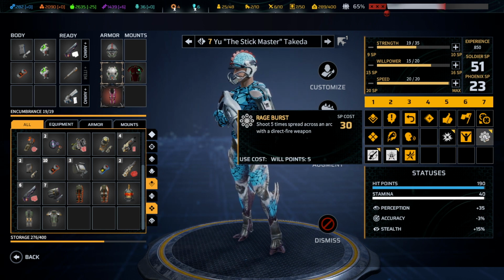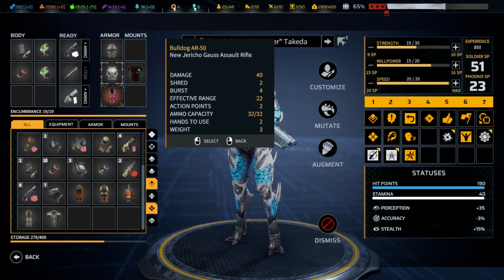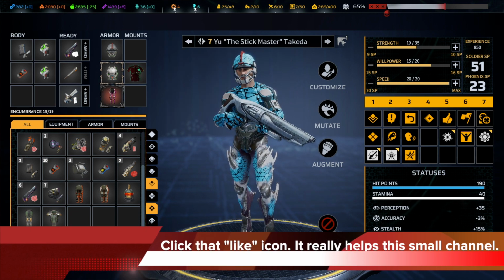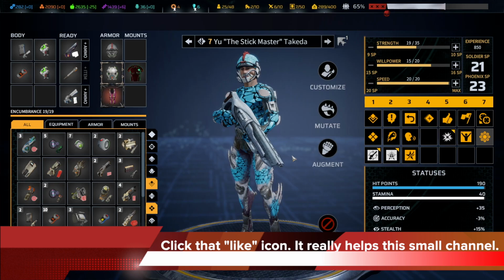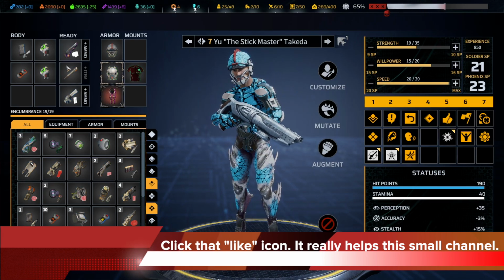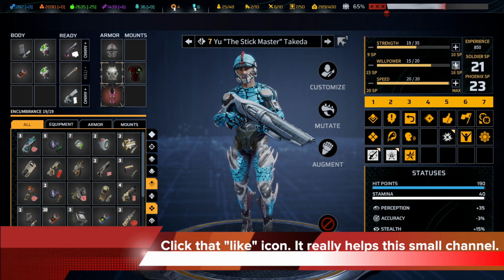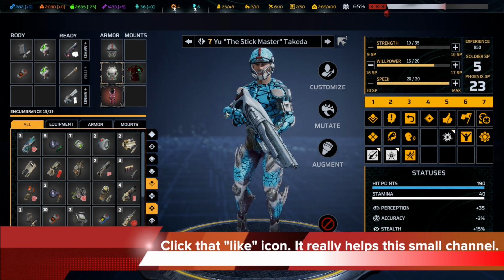But I do believe I'm going to pick up Rage Burst, because it can work nicely with the New Jericho Assault Rifle, and sometimes maybe that comes in more convenient or more handy than the stick. We'll see. What we'll do in the meantime is give you that one extra pop of will and move on.